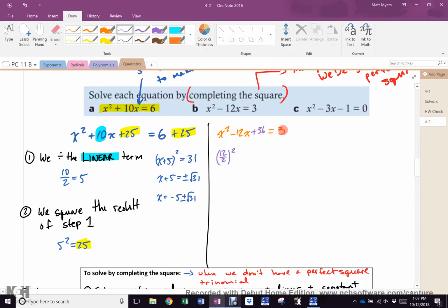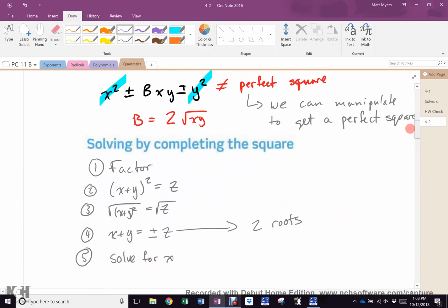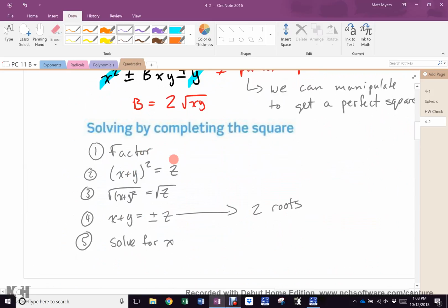What do I have to do to this side? Add 36. So now I have x squared minus 12x plus 36 equals 39. Yes? Now I do what I learned on the first page when it's a perfect square.